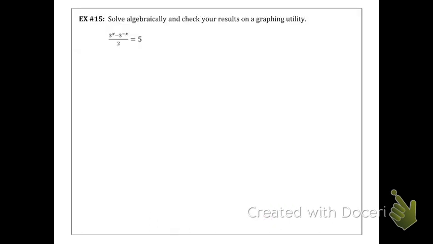Okay, example 15 says to solve algebraically and check your results on a graphing utility. So first thing is, this is similar to example 10. So let's do kind of the same thing we did there. So let's go ahead and get rid of the fraction. And then I'm going to go ahead and get everything on the same side.